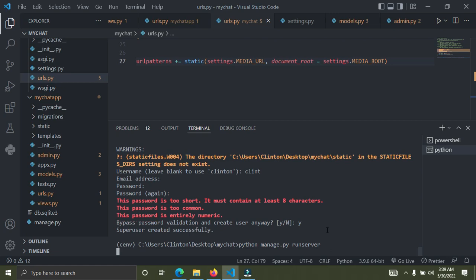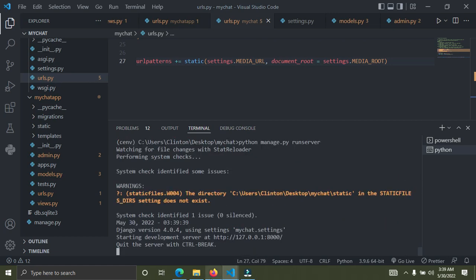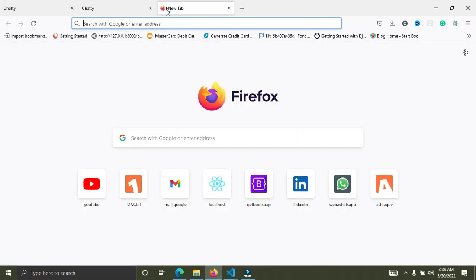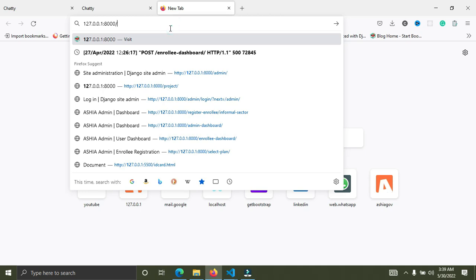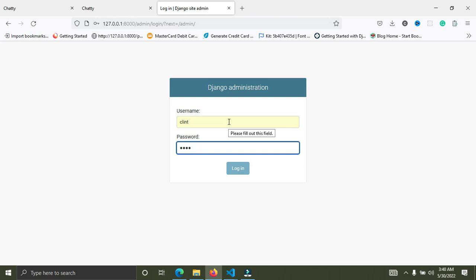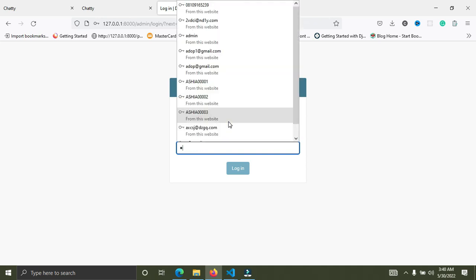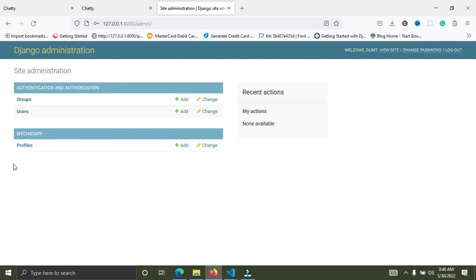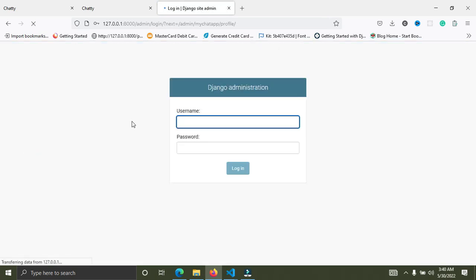Now everything should be perfect. To the browser now, I'm going to log in at /admin with the credentials. Now I'm going to create some profiles.